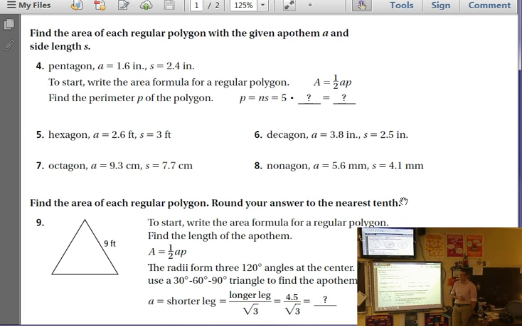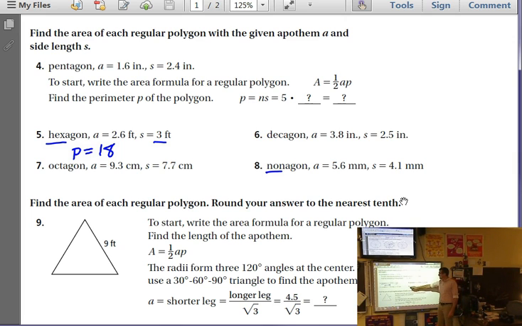Sorry, actually, does anyone have any requests for which one of these we solve? No. Okay. So all we need to do is take half of the product of the apothem times the perimeter. So the big thing here is finding the perimeter. If we know it's a hexagon with a side length of 3, hex is 6 sides with side length 3, the perimeter would be 18. And then we use the apothem times the perimeter, cut it in half.